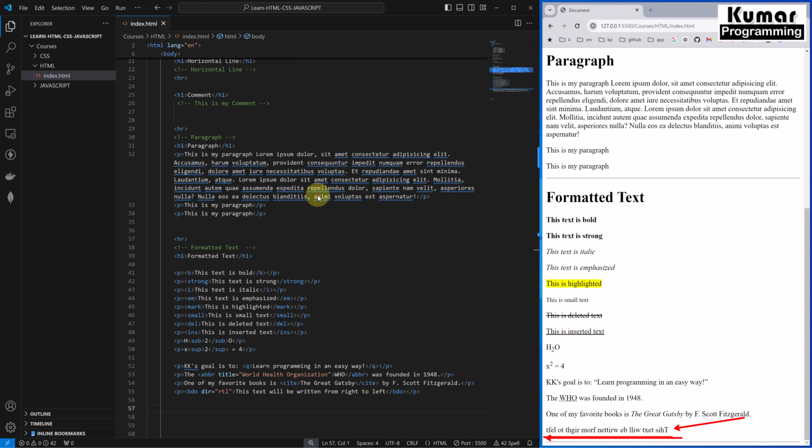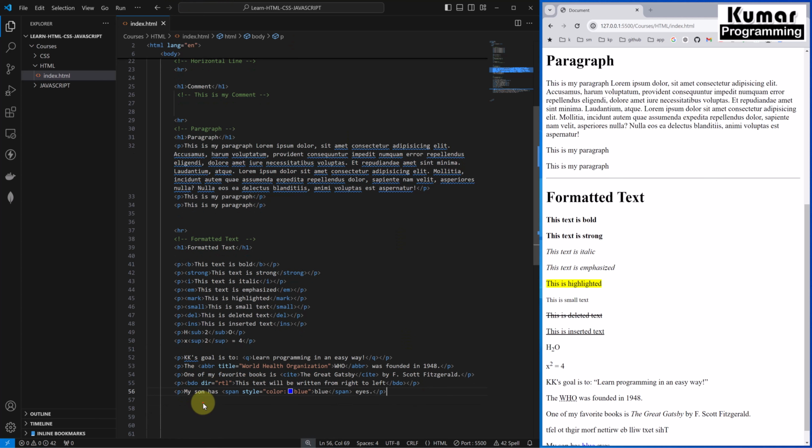Now the next thing we are going to understand is the span. Span is one of the elements which we use on text. If you want to put some design on text, then we use span. So let's see how we can use the span. Here, my son has blue eyes, and blue is given inside a span. I'll discuss this styling later, once I have our session on CSS. I want to focus on the HTML part for now, so you can understand all the elements in HTML.